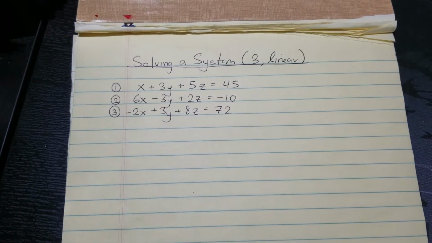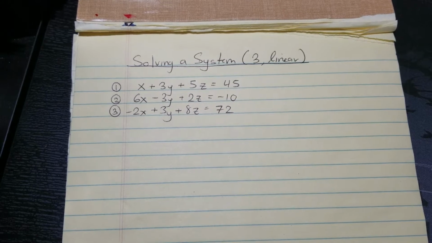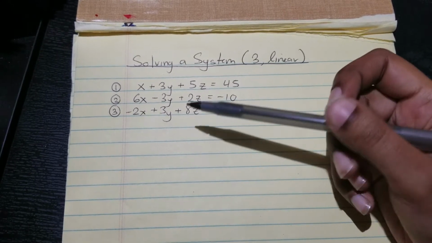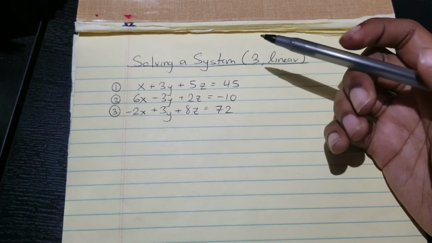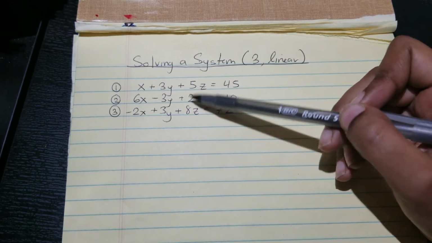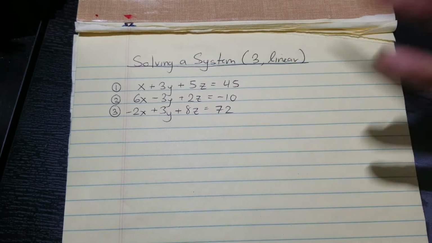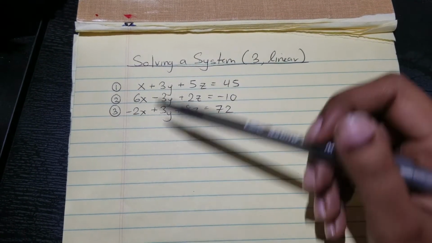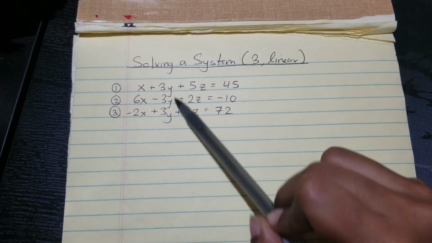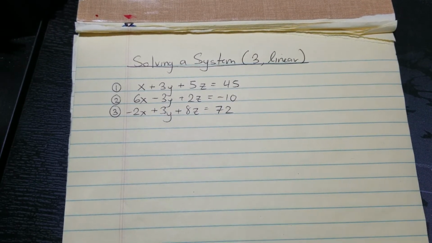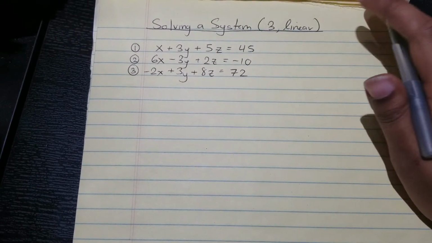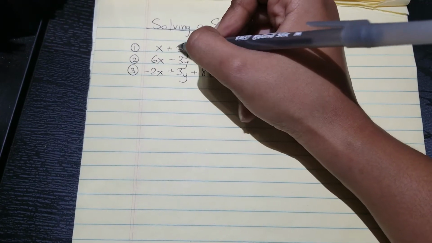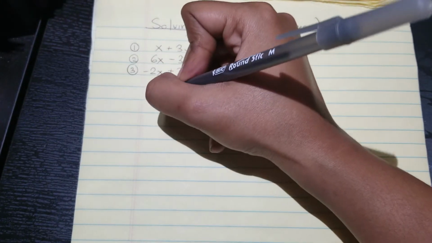And when I choose my equations to work with, if possible, I want to choose equations that immediately cancel out variables. Sometimes it might not work out that way, and you might need to multiply the equations to then have them cancel out variables. But in this case, I can see that the y variables definitely cancel out amongst a bunch of the equations. So let me choose two equations to work with. I'm going to choose 1 and 2, and I'm going to add 1 and 2 because 3 plus negative 3 is going to cancel out to 0.